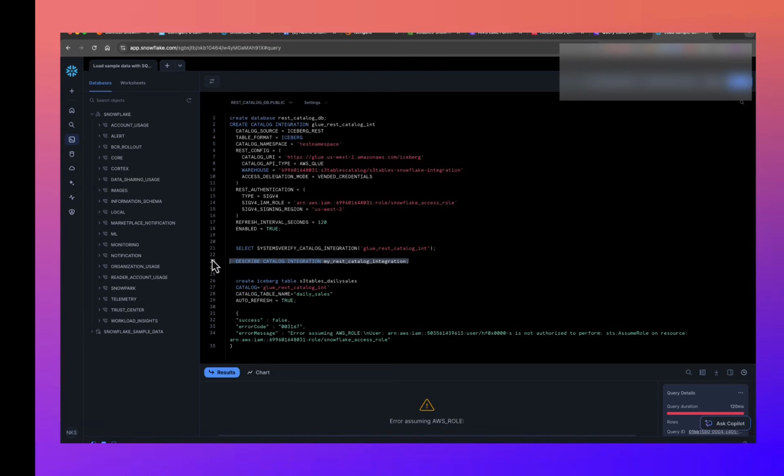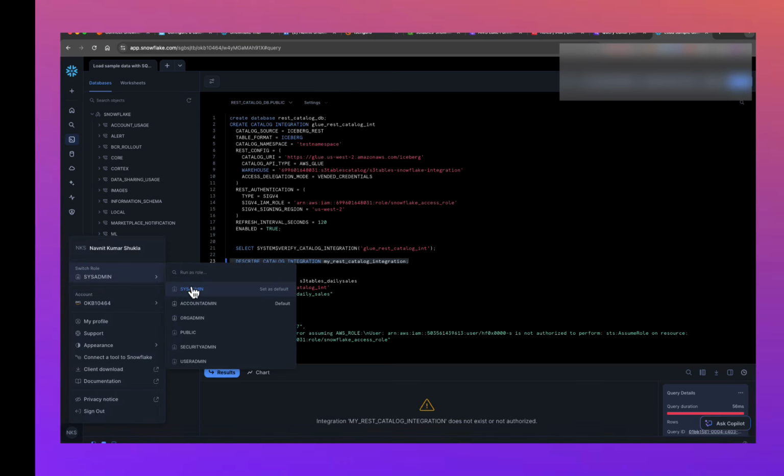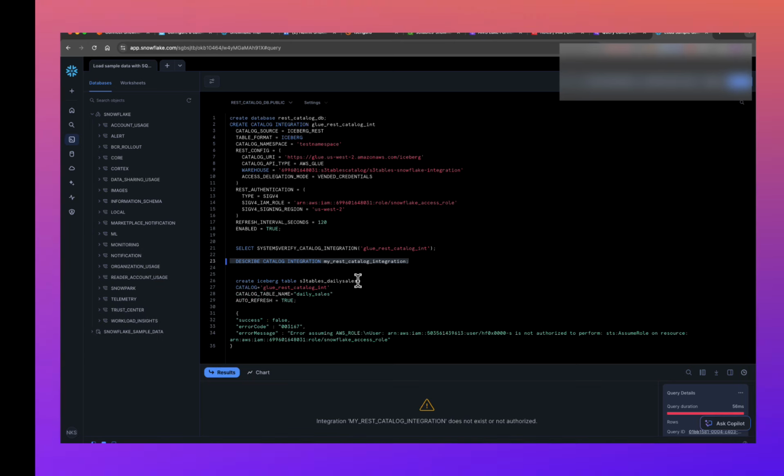Sorry, I just missed that important step earlier, and it does not. Wait, I'm supposed to run this as an, my REST catalog is not okay, sorry, REST catalog DB.